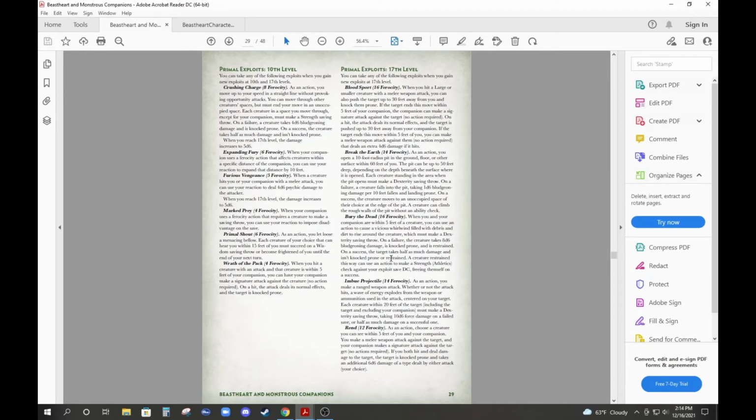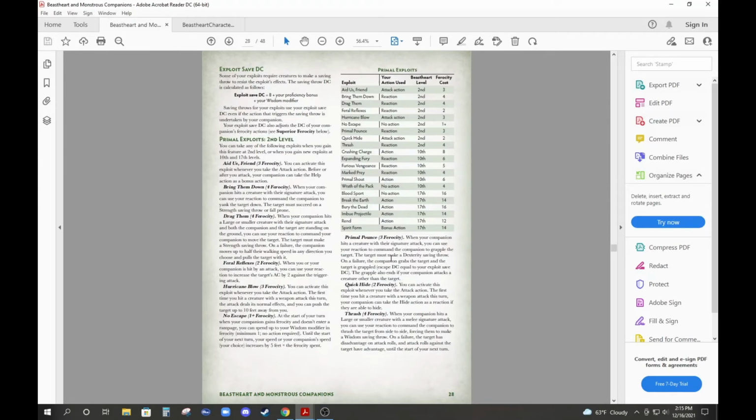If the target ends this move within 5 feet of your companion, the companion can make a signature attack against the target. On a hit, the attack deals its normal effects, and the target is pushed up to 30 feet away from your companion. If the target ends this move within 5 feet of you, you can make a melee weapon attack against them. No action required. That deals an extra 4d6 damage if it hits. So a lot of fun stuff is going to be possible through these Primal Exploits.